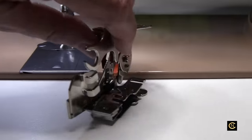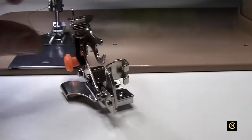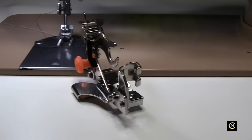You know, when I see a ruffler, it reminds me of my mother's kitchen curtains back then. French something curtains she always had.